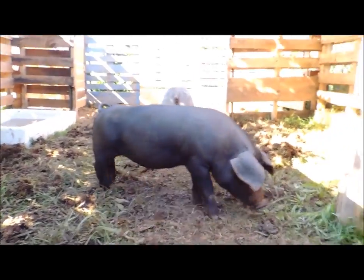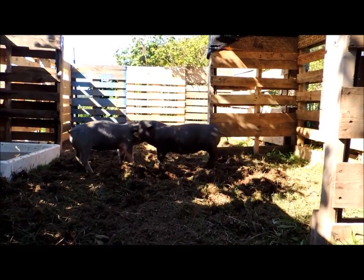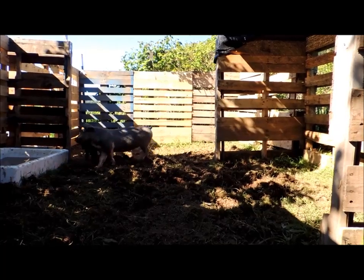So far they haven't really chewed anything structure-wise up. They like to play, and they sleep a lot.